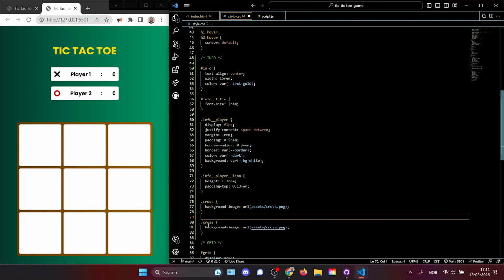We're gonna call the second one circle, not quirkle, circle, and circle. Cool.